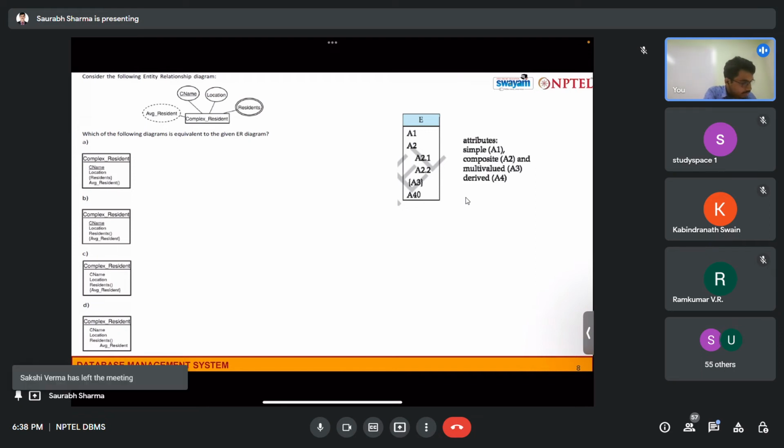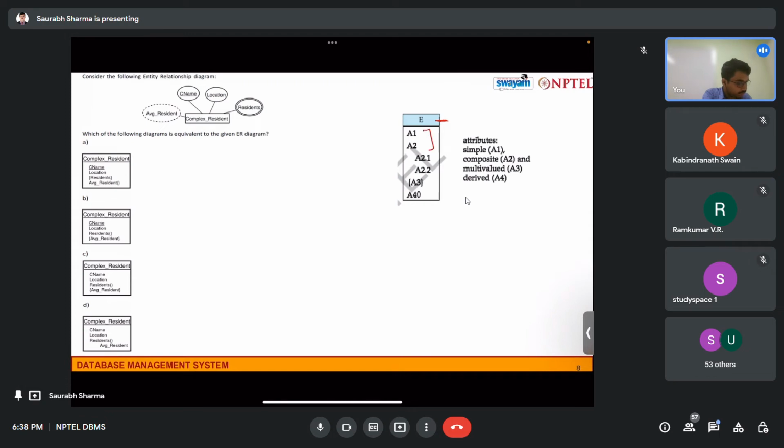yeah, before this just see this. If we are given an entity relationship diagram, we have this relation, and in this kind of relation we have specific notation for each kind of attribute. So a1 is the simple attribute, then a2 is composed of these two attributes, so it will be a composite attribute.